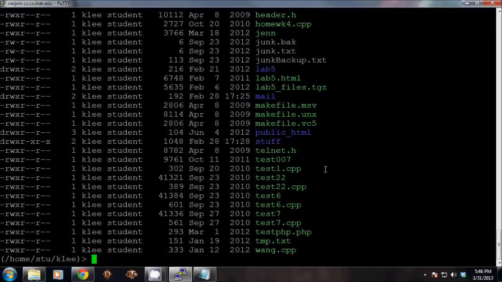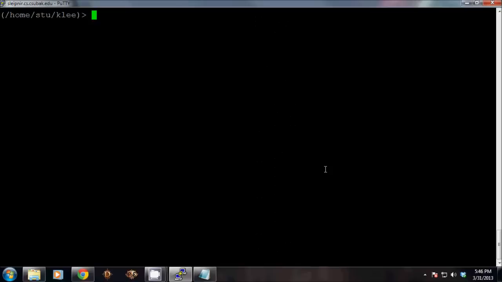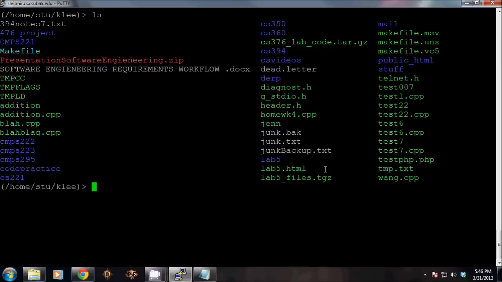Alright, well, let's go ahead and clear the screen. Now we know how to list stuff from the current directory, but how do we go into other directories? That is the cd command. cd stands for change directory. So when you type in cd on its own, you actually go back to the home directory. Since we were already at the home directory, it didn't take us anywhere.